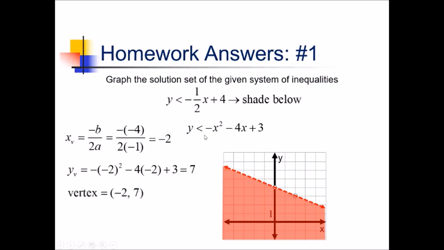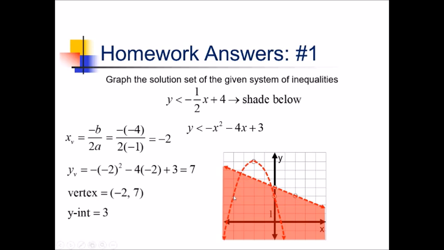Now, since this inequality also did not have an equals, we're going to use an open dot on negative 2, 7. So back 2, up, let's see, there's 5, 6, 7 right there. For our next point, we'll get the y-intercept, which is this constant here of 3. So that's going to be right about here. Another open dot. And then we'll draw a half of a parabola going from our vertex through this y-intercept, and then we'll use symmetry to go the other way. So we've got another dot on this other side, same distance away.